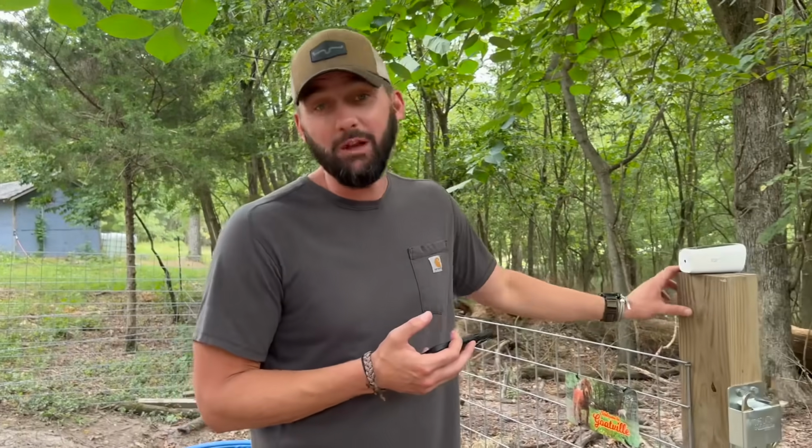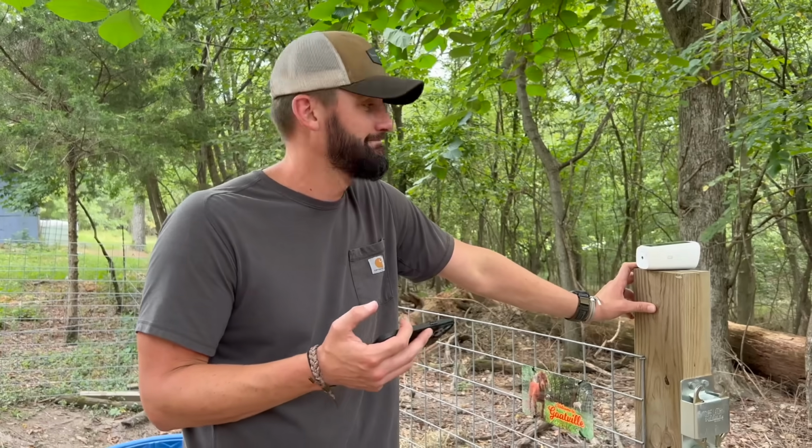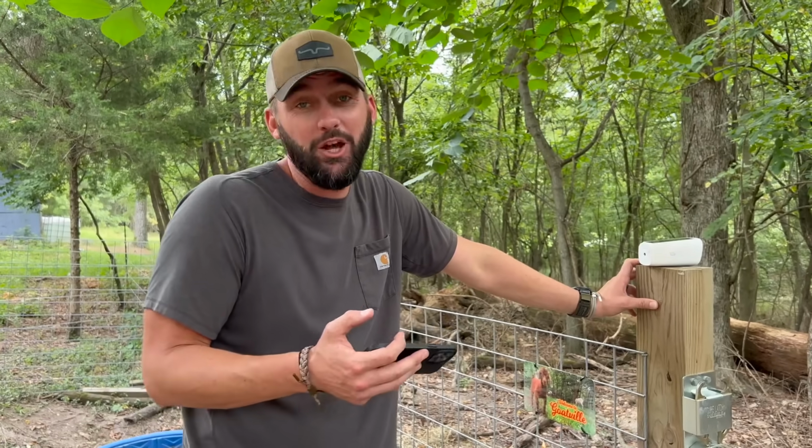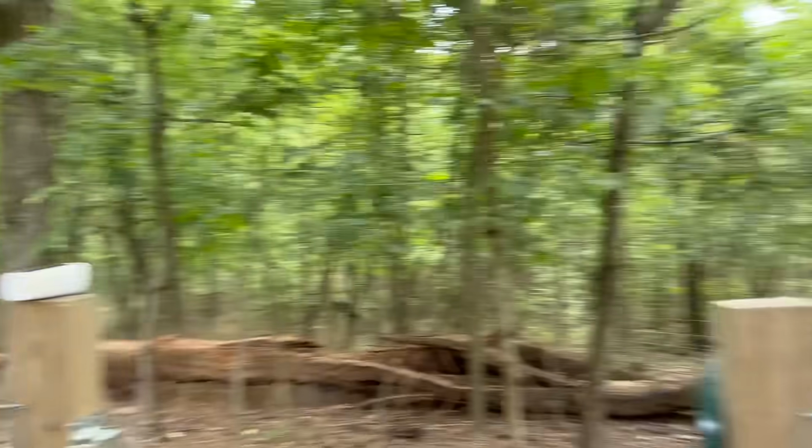All right, so we moved the camera down here and we gotta wrap the video up, but Mama came down here and is acting a little suspicious. Not that we were already not paranoid and watching her closely, but I've got this camera repositioned and we'll keep an eye on her. The birds are gonna keep her nice and awake.